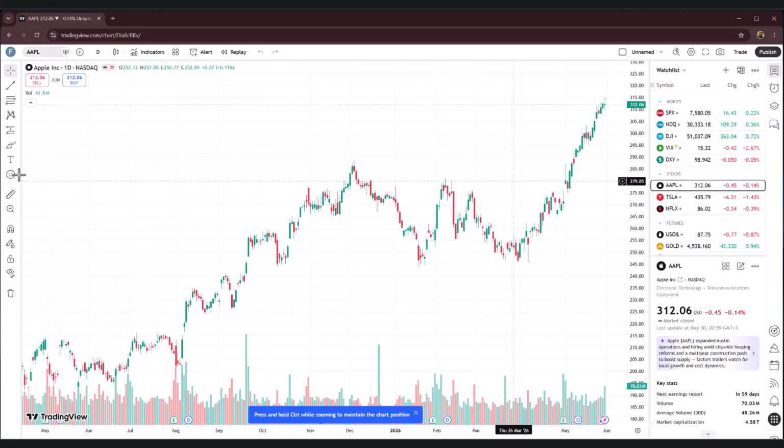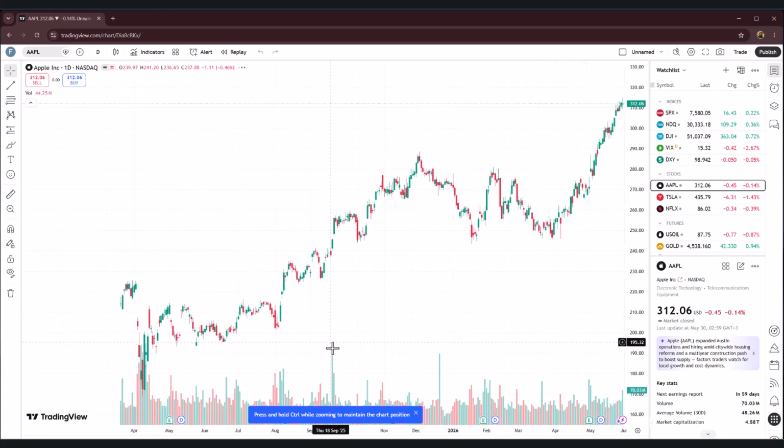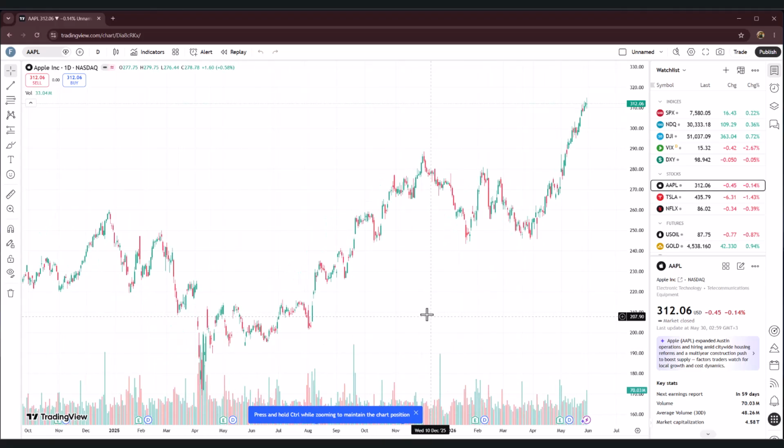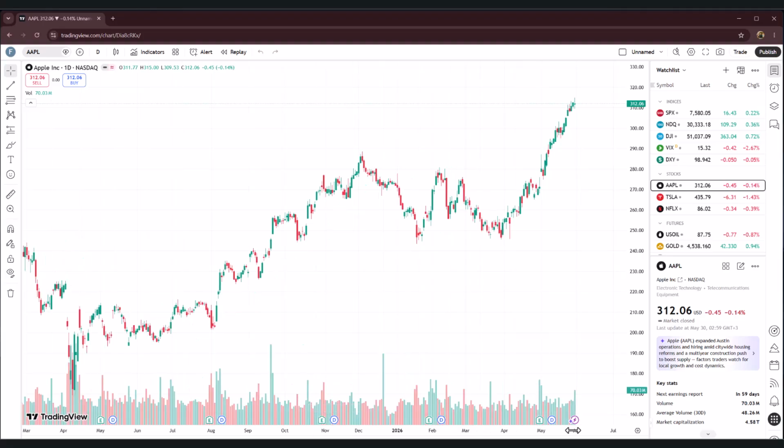So this is the chart. We have the chart here, and we'll be able to change this chart feature. Down here we have an indicator, and this is the volume indicator. It shows the volume of the market. Down here we have the date when trade took place. So we have December 2025 last year. I think we're moving through up to this year. So this is for this year up to June. Of course, as per the recording of this video, it is 2026.